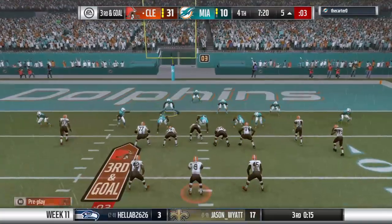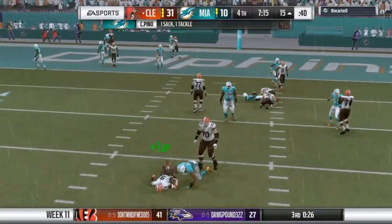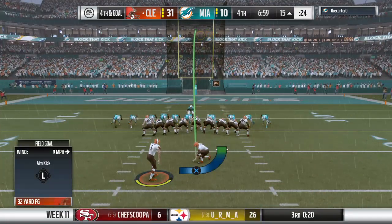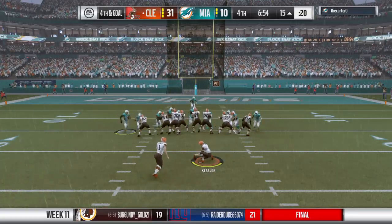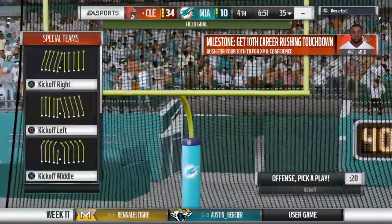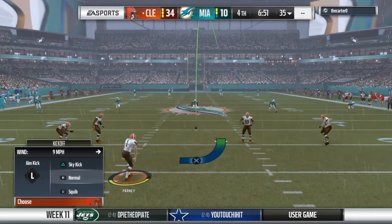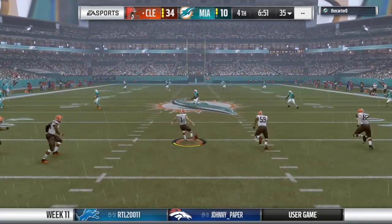Play clock winding down. They'll look to throw on 3rd and goal. And the Dolphins rush gets home. Down he goes. Disastrous outcome there on 3rd and goal. They lose 9 yards on the sack. And Parkey's kick is good. And that will extend the lead out to 24. So it's 3 more points, and that widens things out even further here in the 4th. Hey, in this league, you can never have too much. So if you're in range, grab the 3 whenever you can.